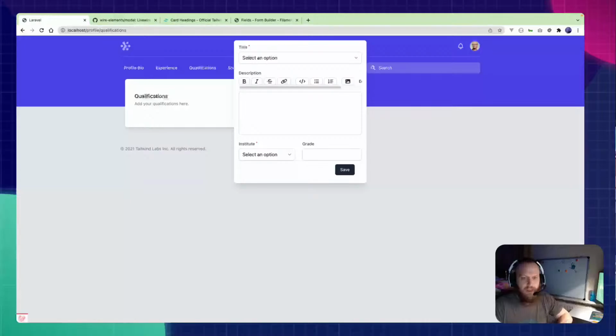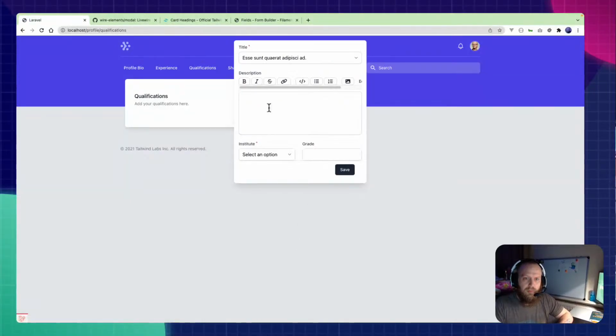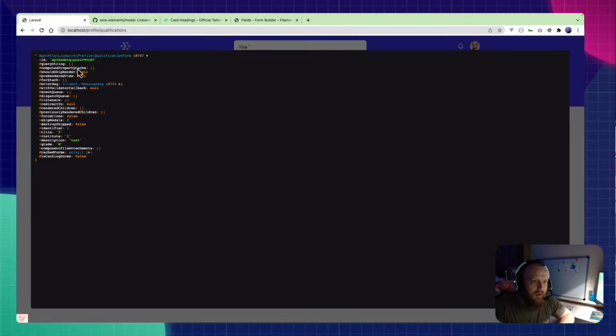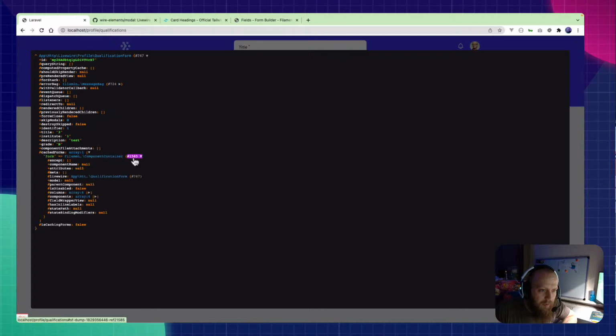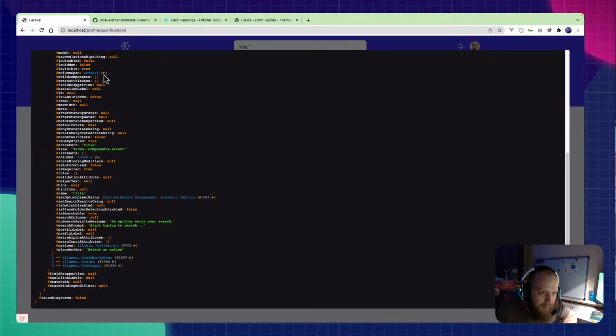So when we submit, we're just going to have this. Add new, that one, test, that, B, save. Cached forms. We got a form. Components. Got to select. Column span, title, options, name.